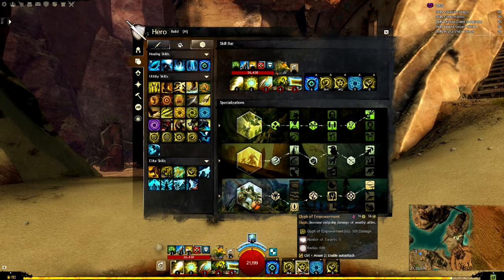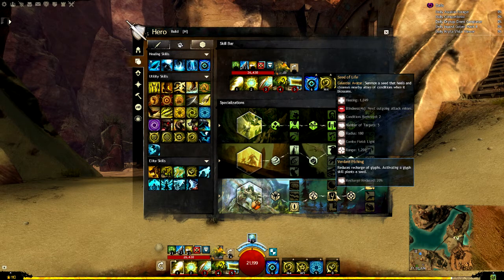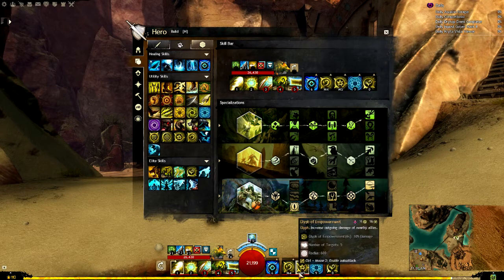Glyph of Empowerment is a flat damage increase of 10% for 5 targets. You're going to want to blow this every time you can. Either drop it on melee and get your Seed of Life to go off and give them an additional 3% on top of that, or you're going to want to drop it on the green circle group the moment it goes off to give them a bonus 1000 heal.